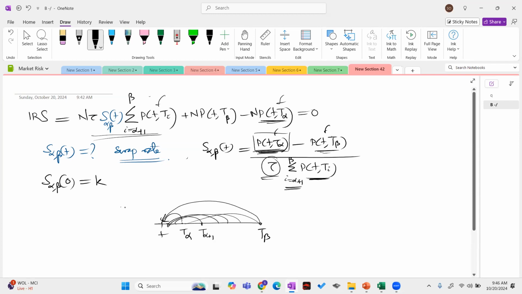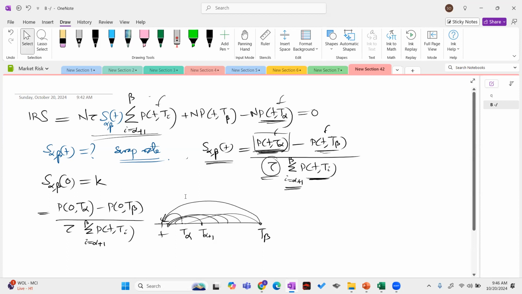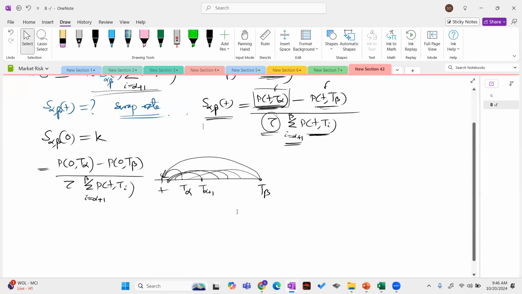Okay, so that's the formula. That's it. At time t0, what happens? Put t equal to 0. P(0, T alpha), whatever this is, everywhere 0. You might be thinking, sir, this formula differs from what we have learned in books a little bit. I'll explain why. The formula that we derived is for a forward swap. Forward swap is a more general entity than the plain vanilla swap because your cash flow can start in future at some point. It doesn't have to start right away.